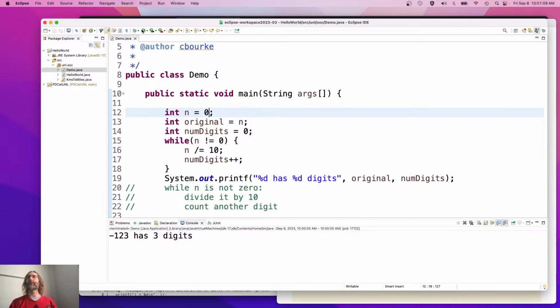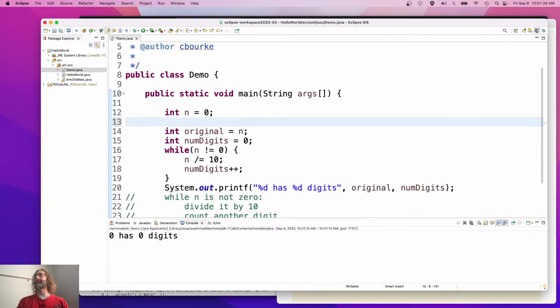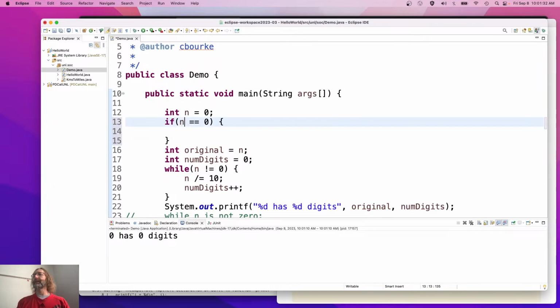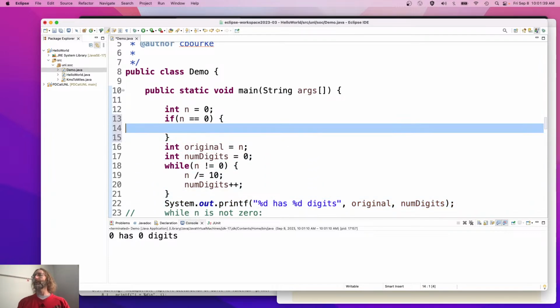It should have 1 digit, but it doesn't. So remember, if you're off by 1, right? Maybe some corner cases also need some special tests here. For example, if I were to write down if bad things happen at n equals 0. So if n is equal to 0, then we'll print out, I'm just going to steal this code here. There we go.